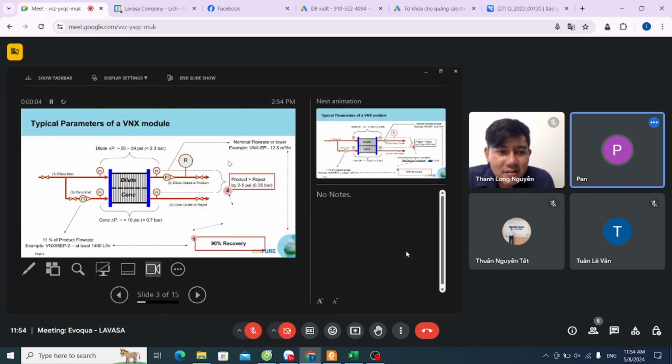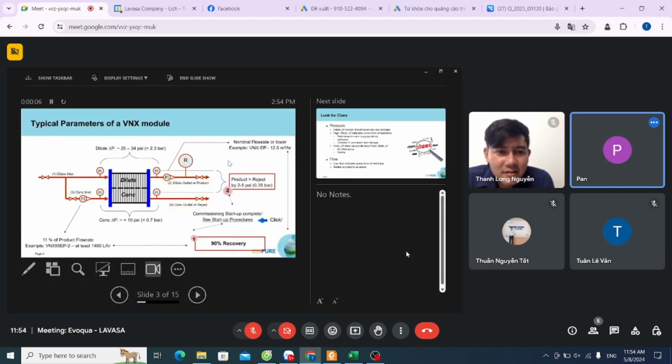Okay, there are two things, 1 and 2. All right. So you have to understand this. This valve is to add some back pressure. If you close it, what happens to this flow rate? It drops, right? Drop means that the recovery goes up. That is not good. So you close, there's some back pressure, and this flow rate goes down. So here you have to open. All right. So all you have to do is play with these two valves.